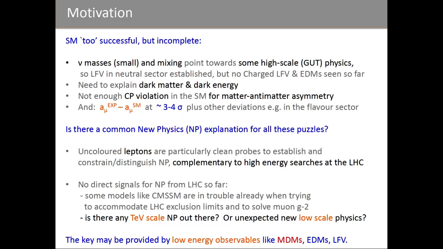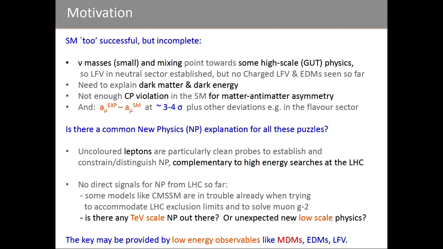And that is not necessarily a natural thing in many scenarios for new physics where you would expect to see both. Well, for the EDMs, you would necessarily need some extra CP violation, because what's provided in the standard model is too small to give you anything visible. And that's interesting, because the CP violation that we have in the standard model is also not enough for the matter-antimatter asymmetry that is needed in order to make it possible for us to exist.